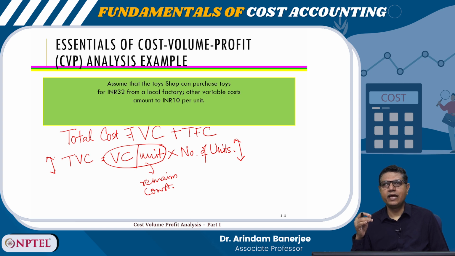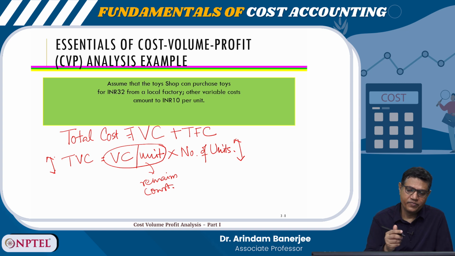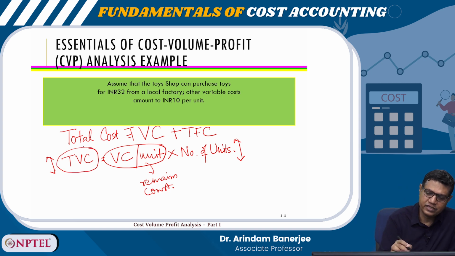Number 2 is that how many units I am going to produce is dependent on several other factors. One of the major factors is how much the market demand is. If the market demand is more, I will produce more. If the market demand is less, I will produce less, right. Some seasonal factors, for example, ice cream sells more in the summer, right. So, in summer I can increase the production level of ice cream, but in winter I may not need that, fine. So, depending on that, I can control this total variable cost in the shorter run.